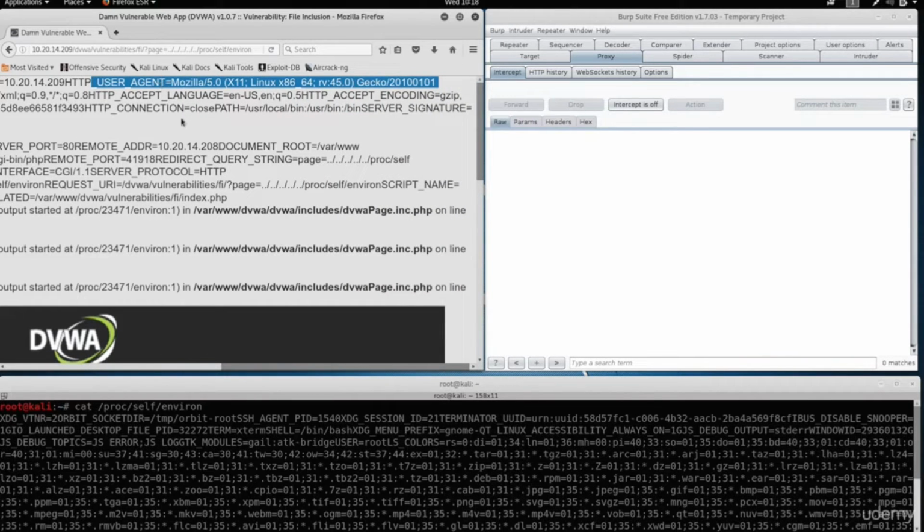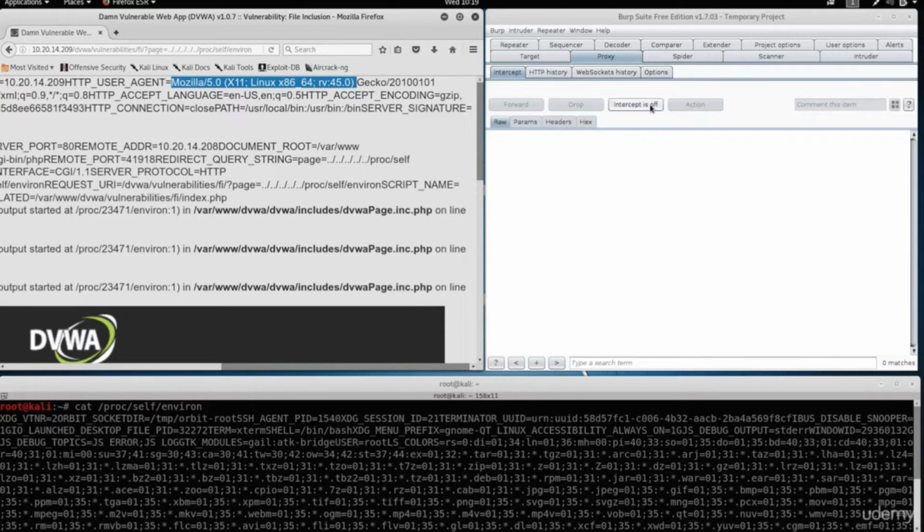That's because every time you open a website, Firefox actually tells that website what browser it is. This happens on all websites. We can see that Firefox is telling the website that it's Mozilla 5 and it's running on Linux, and so on. This is actually sent from the client, so we can modify this value. What we're going to try to do is modify the user agent value and place code that will give us a reverse shell. Before we do that, let's make sure that the code will be executed on the server. So we're going to send just a normal PHP code that will display PHP information.